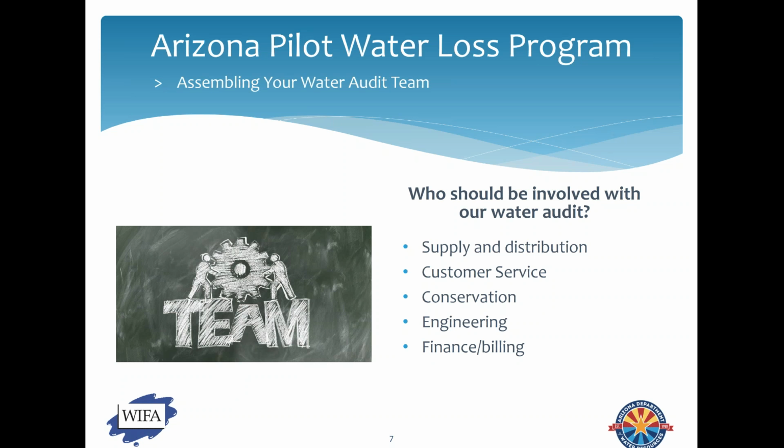But generally, our guidance on who should participate is those that manage the supply and distribution. In particular, the measurement of the supply is extremely key, because that's a big part of the audit. The starting number, the supply volumes, customer service and billing, handling of the billing data. Certainly, if there are conservation staff that are involved in supporting and managing conservation programs, engineering, and then finance. So this is a broad brush of the areas that are helpful to be represented.